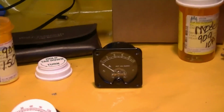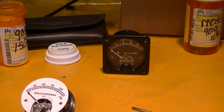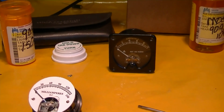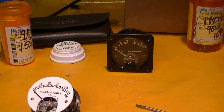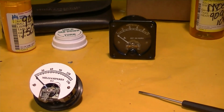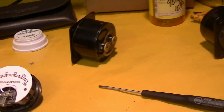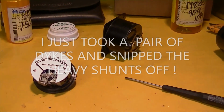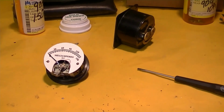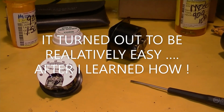There is a procedure for taking a meter like this and connecting it to a variable power supply with a 10K resistor, and then running it up to full scale and being able to calculate the meter resistance. Taking this shunt off of here is going to be very difficult. We may be trying to do the impossible here, and sticking another meter movement in this case may be a more appropriate way to get where we want to go, but we'll see.